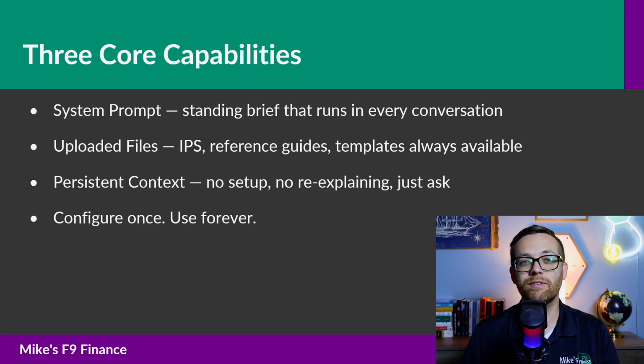Starting with the system prompt, this is your standing brief. It's the set of instructions that runs silently in the background every single time you open the project. For Treasury work, your system prompt contains your entity structure. It says that F9 Finance operates 3 locations: Astoria, Hell's Kitchen, and Lower Manhattan. Each location has 4 accounts. It spells out every threshold. It defines what critical means. It tells Claude what tone you want, how you want data formatted, what escalation language you need. You write it once, it runs forever.